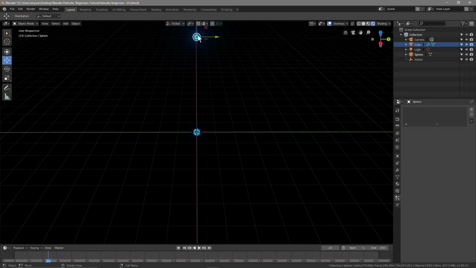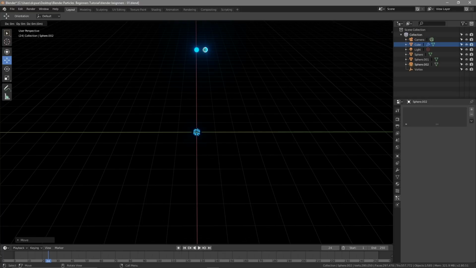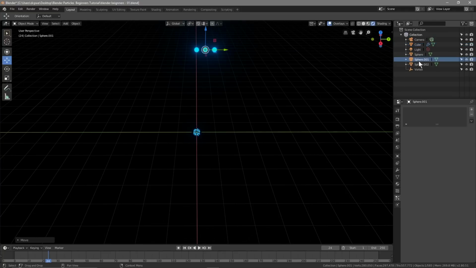Click on this little blue sphere, and we'll press Shift D to duplicate, and we're going to make 3 of them, right? So there's one here, and we press Shift D again and hit the Enter key to make 3 of them. So now we've got 3 spheres, and you can see the 3 spheres here. We'll click on this one, the middle one. We'll leave one blue color.